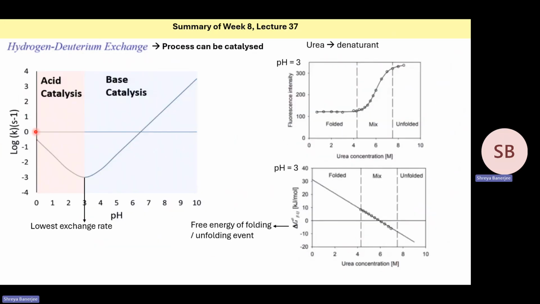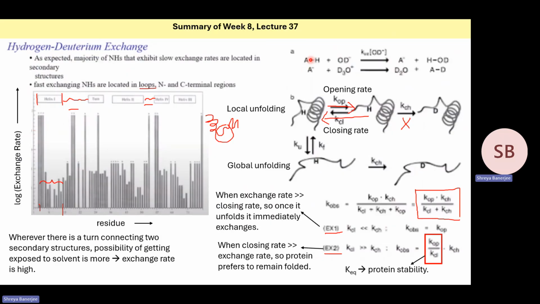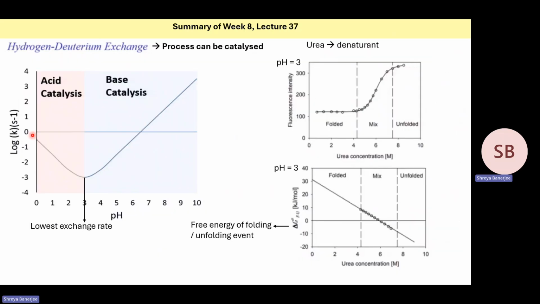As I discussed in the previous slide, either adding an acid or adding a base will speed up the rate of the exchange. So you can see when the pH is low, like 0 or 1, the log of the exchange is higher. Or if the pH is high, like if you have a base, 9 or 10, then also the log of the exchange is much higher. There is one point where the exchange rate is slowest, that is around pH 3. You see, if you drop a perpendicular, at pH around 3, the exchange rate is lowest.